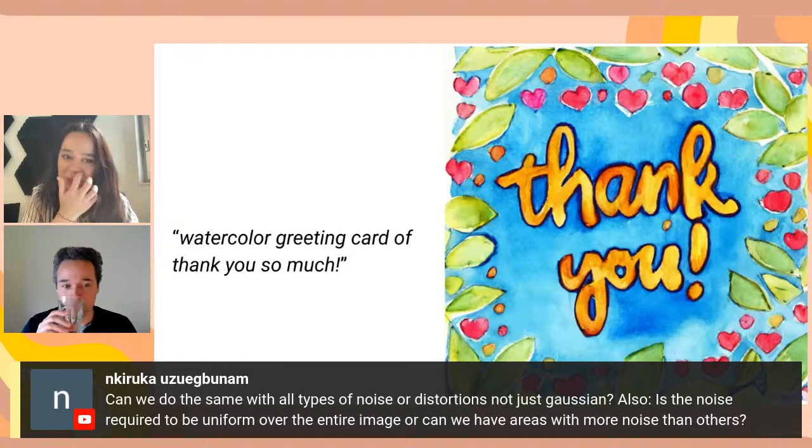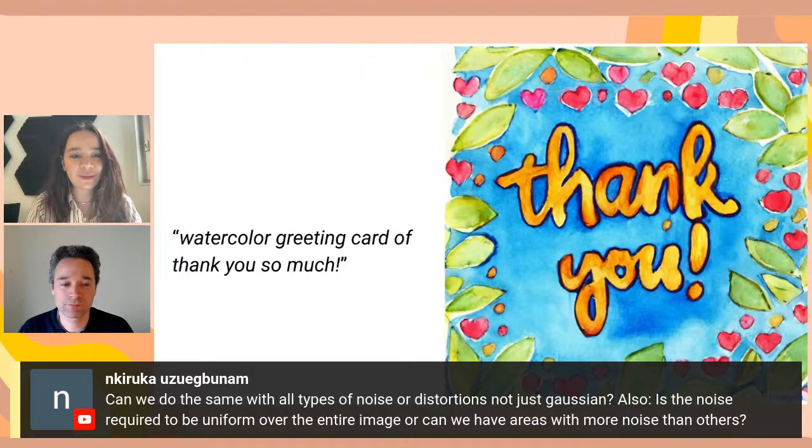And the second question is, can we do the same with all types of noise or distortions, not just Gaussian? Also, is the noise required to be uniform over the entire image, or can we have areas with more noise than others? Right, that's a good question. There are some works in the literature where they use different types of noise. But in general, all of our results do depend on this infinite divisibility of the noise.